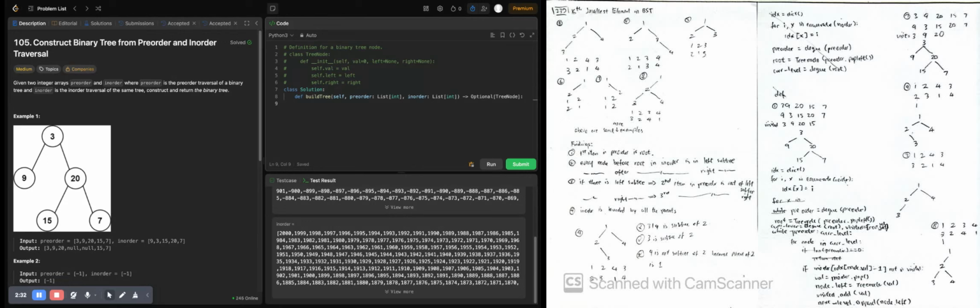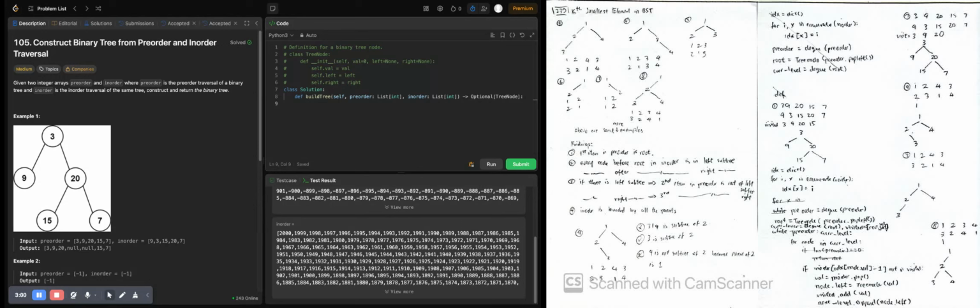Let me write down the naming of the examples. In the problem we have example 1, example 2, and let me call this example 3, then this is 4, 5, 6, 7, 8.